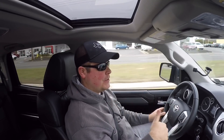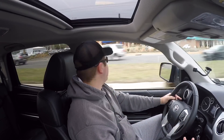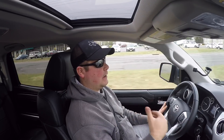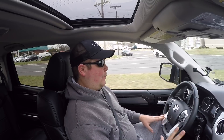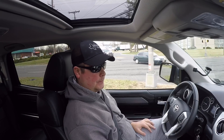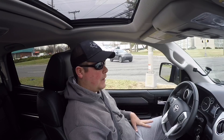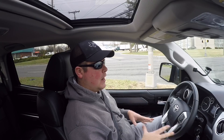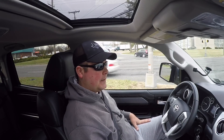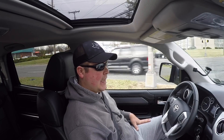One of the things — obviously I'm always thinking about modifications we could do to basically differentiate this truck and continue along the path with this Platinum Pro project. A lot of people have been asking if I'm ever going to put a hood scoop on this truck. One thing you need to know: if you want to put the hood scoop on, you actually need to get the full hood — it's not just the scoop itself. For a non-functional hood scoop, that really doesn't make a lot of sense, so I've been putting it off.